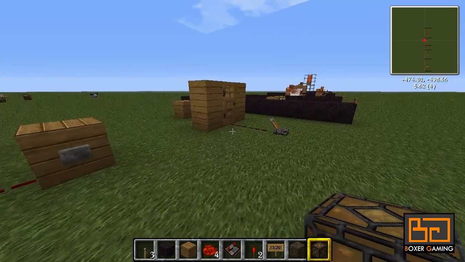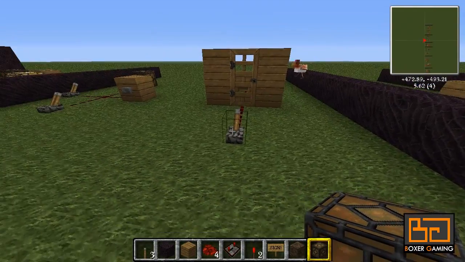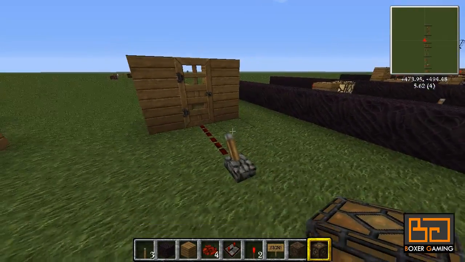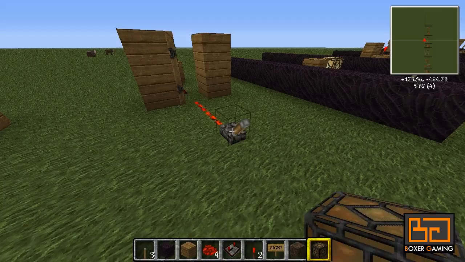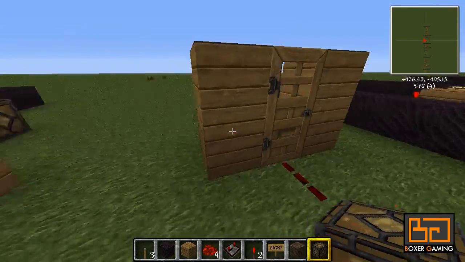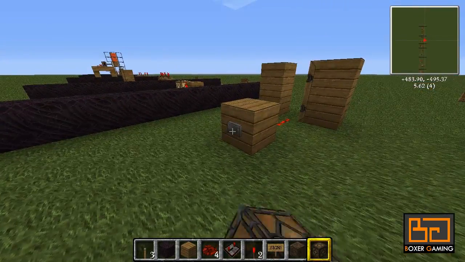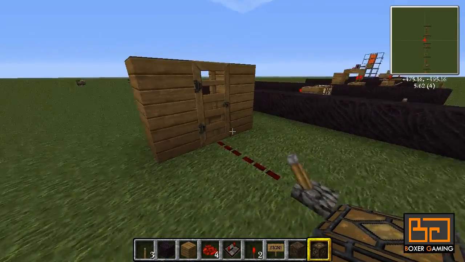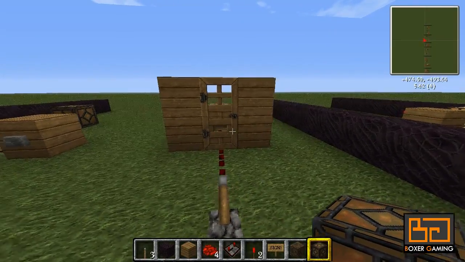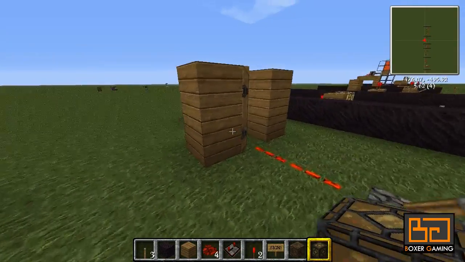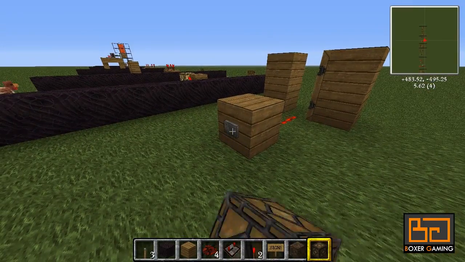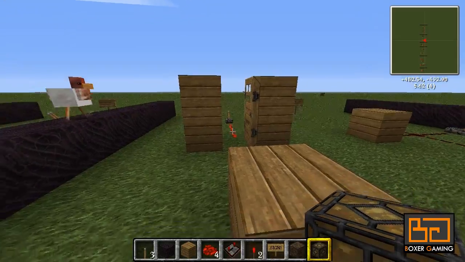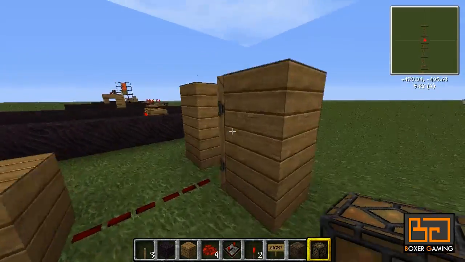Now one of the things you could use this for is a door, for example. Again, I've just wired it up like that so you can see what's going on. This switch will open the door, and the same thing inside. For example, you can have a button as well, and that opens and closes the door as well. The reason you don't see this in actual creations is because when this is on, you can't close the door from here because the power is still applied from there. Of course, if that was a button, then you could, but this is just one example.